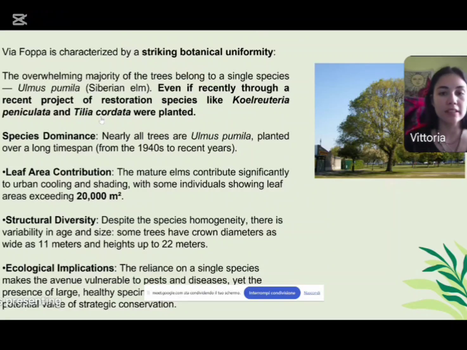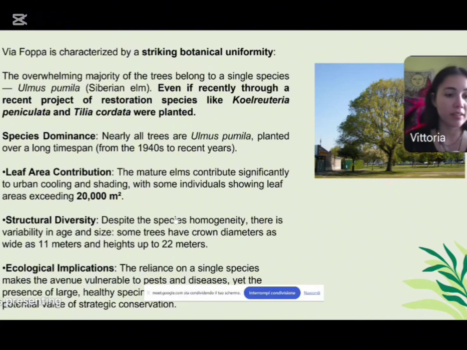For the species dominance, through the analysis done on Excel, I can see that nearly all trees are Ulmus pumila and were planted over a long time span, from the 1940s to recent years. The leaf contribution: the mature elms contribute significantly to urban cooling and shading, with some individuals showing leaf area exceeding 20 square meters.